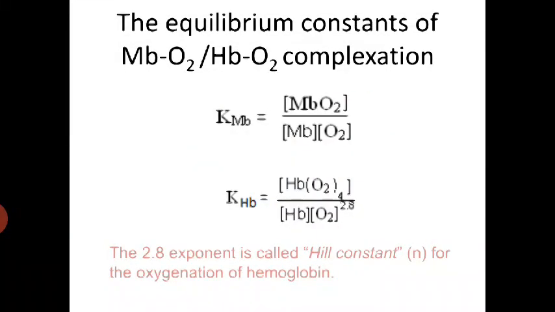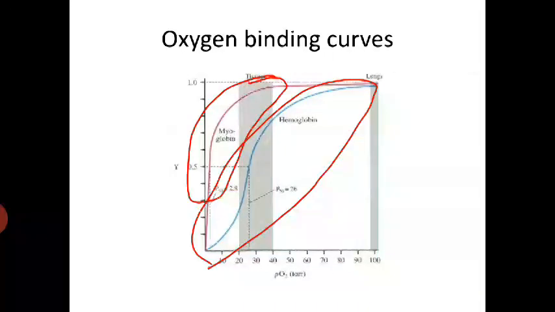So here we can write the equilibrium constants of both hemoglobin and myoglobin. Myoglobin and hemoglobin have slightly different properties due to their different structures. These different properties are commonly described by the oxygen binding curve, and we can also call it the oxygen dissociation curve, because from left to right it is the oxygen binding curve, whereas from right to left it is the oxygen dissociation curve. That means the respiratory pigment is leaving oxygen at tissues or wherever it may be.